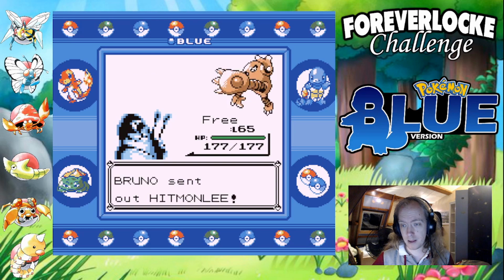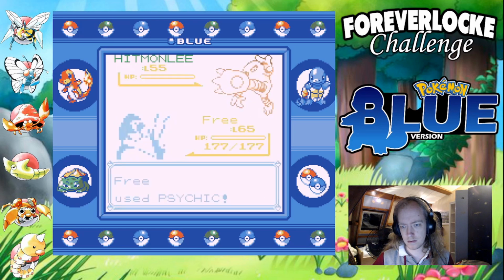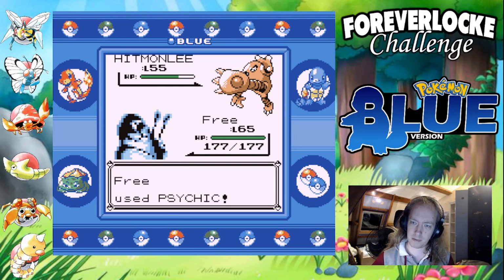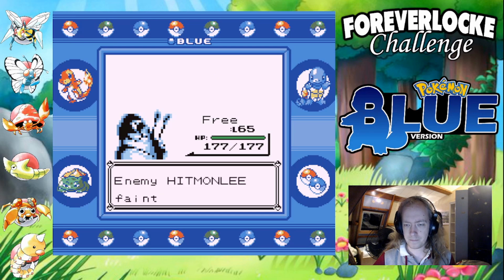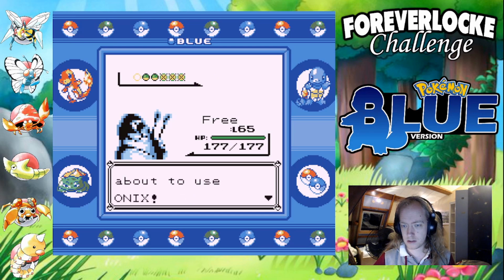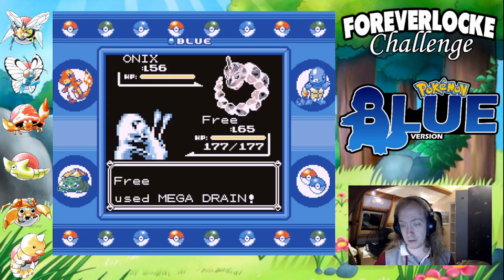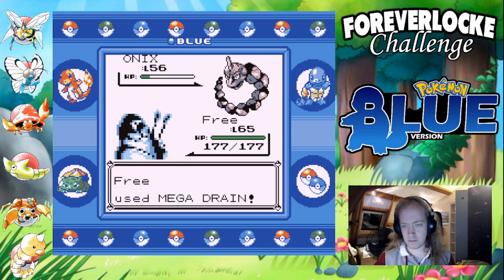Hitmonlee has Mega Kick, which is pretty scary. But we should go first now. And easy KO, super effective Psychic plus the X Special. Assuming you use the Pokemon in order, Onix would be next. That's a scary one. Machamp does not scare me whatsoever. Gen 2, it has Rock Slide, which would make it really scary. Red and Blue, it doesn't have Rock Slide.